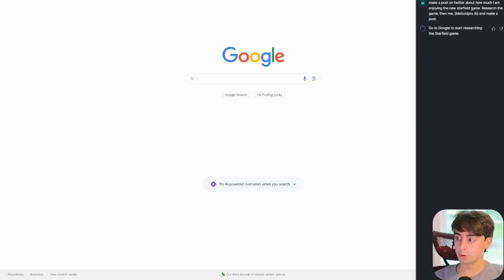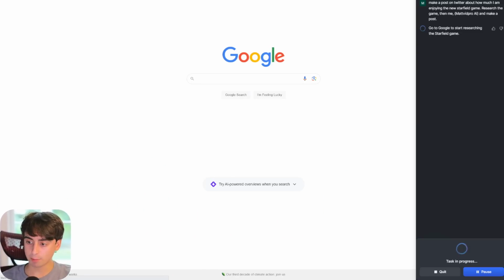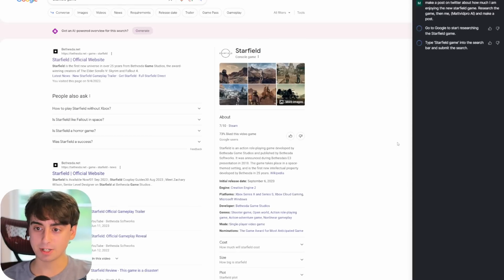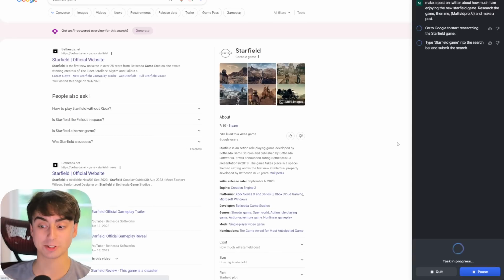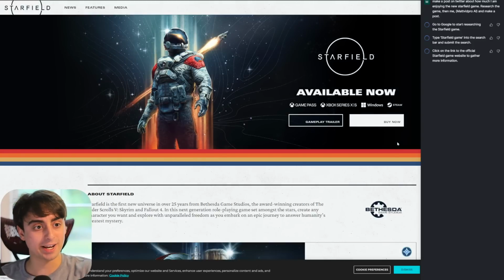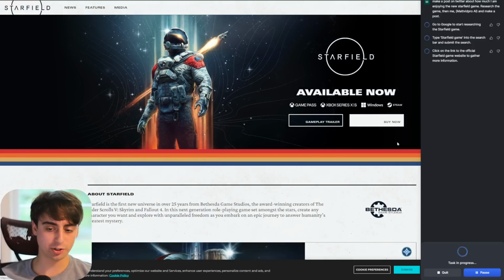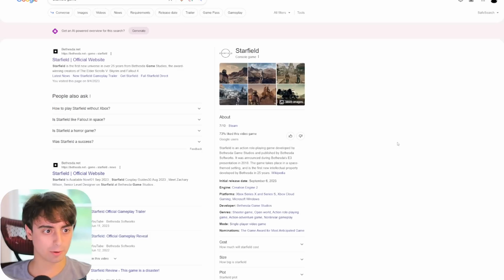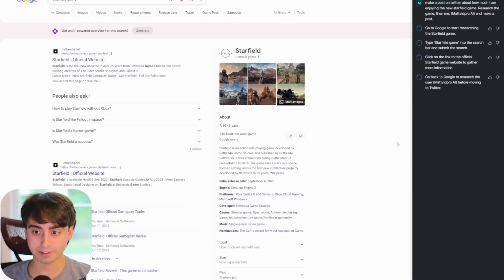Okay, we're going to Google first and foremost, and now it's going to research the Starfield game like I asked it. As you can see, it pulls up the game and it's going to start to read details. It definitely is quite a bit faster than it used to be. This is super exciting. Fairly simple to get information on this. It's going to the main Starfield page here to get information directly from the source. That's what we like to see. Okay, it seems to maybe have got its information.